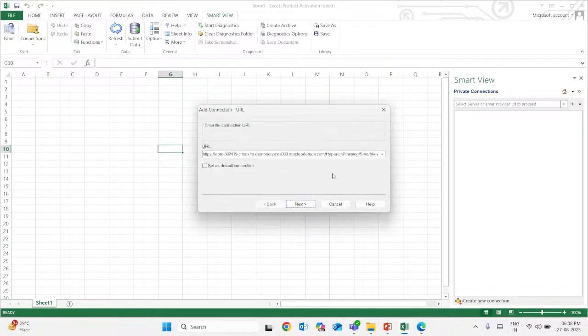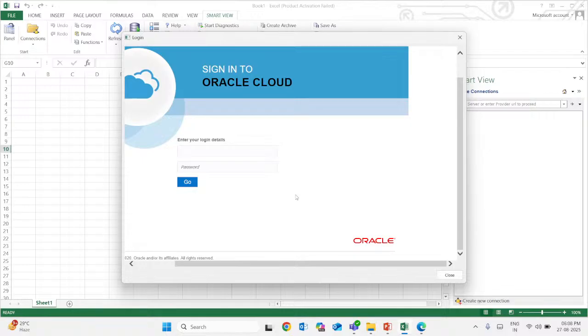Unable to connect to the provider, that means we can try it in small letters. Sometimes in Smart View you have to keep your S capital or S small, or V capital or V small, or both small, both capital, or one capital one small. So you have to look out for that.